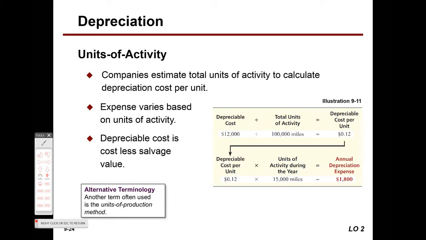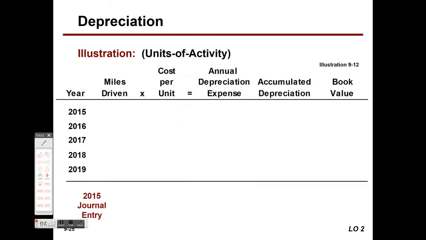All right. And we could also have other measures. Machine hours might be one. The unit of activity really doesn't matter. It doesn't change your approach. All right. We'll have a few examples that illustrate that. All right. 12 cents, and then you always need to be given the actual activity. So in the first year, we have 15,000 miles, which gives a depreciation of $1,800.